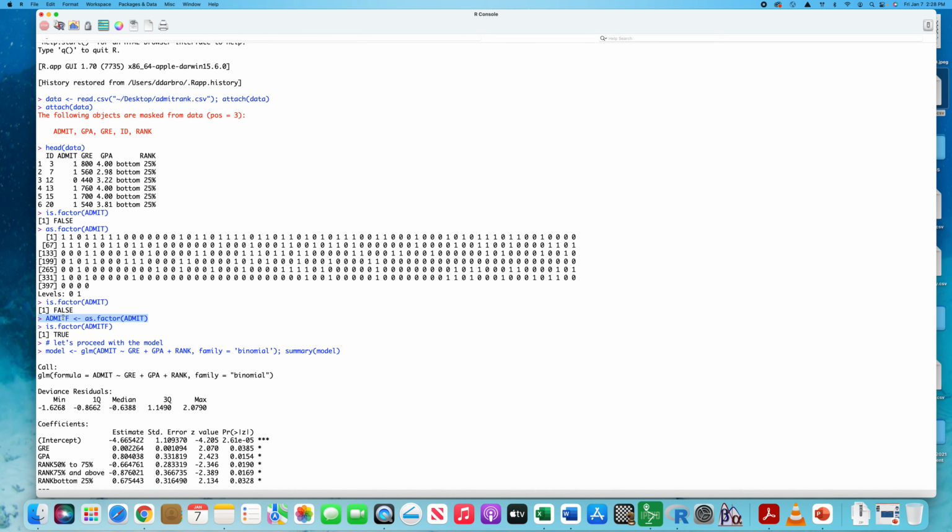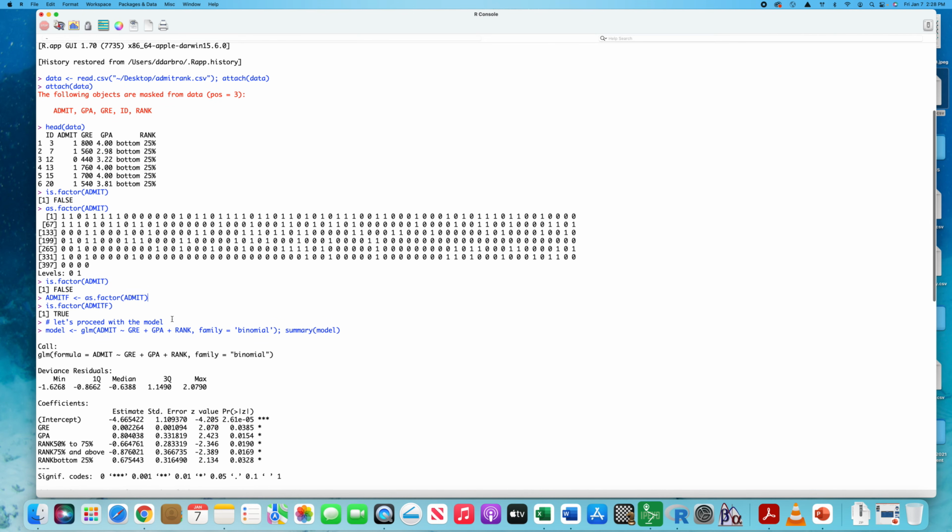Here I created a new variable and I forced admit to be a factor. So my new admit F is, well, this is interesting because I used admit in the model. So I need to check that out.